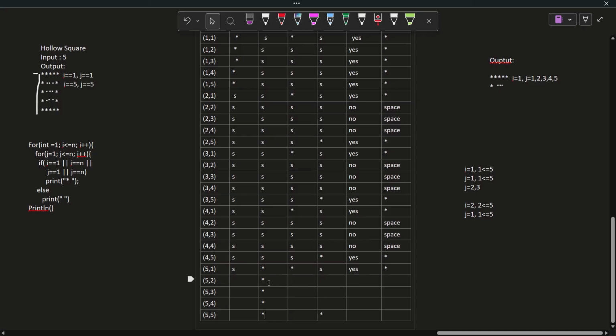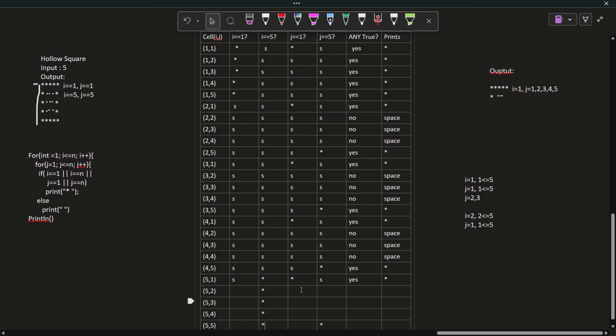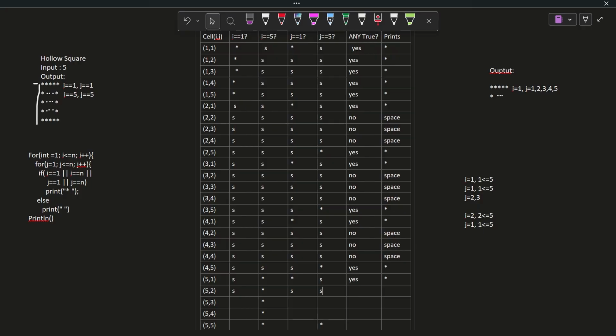So fifth row is getting printed with a star, whereas the remaining values would get printed with a space. This is in terms of fifth row, second column. And next what you have is fifth row, third column.